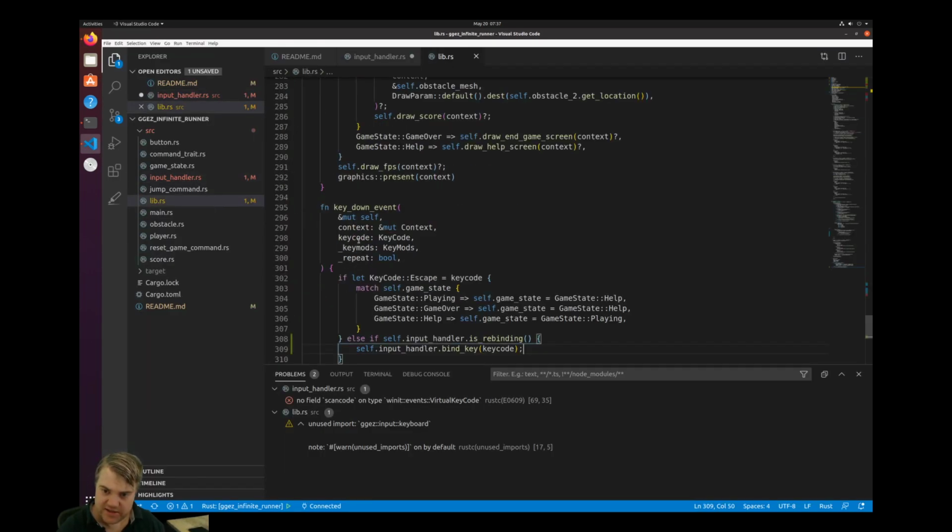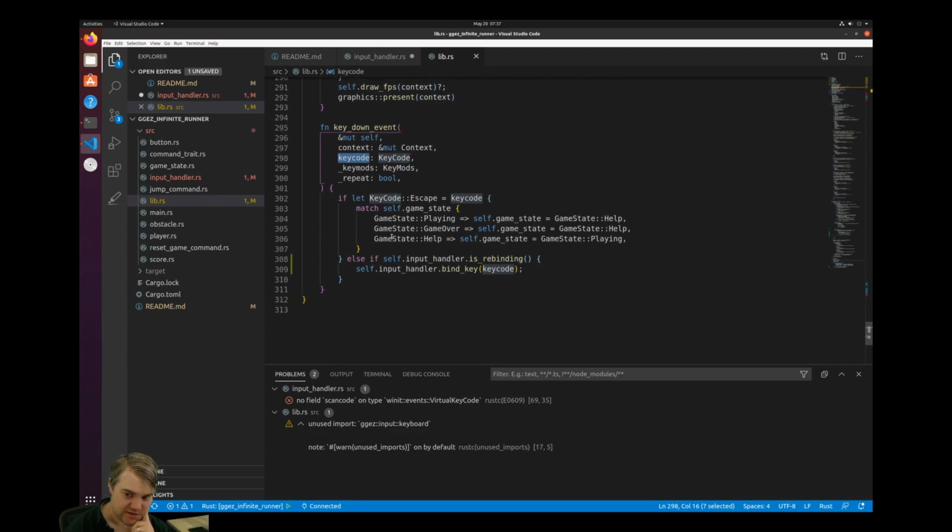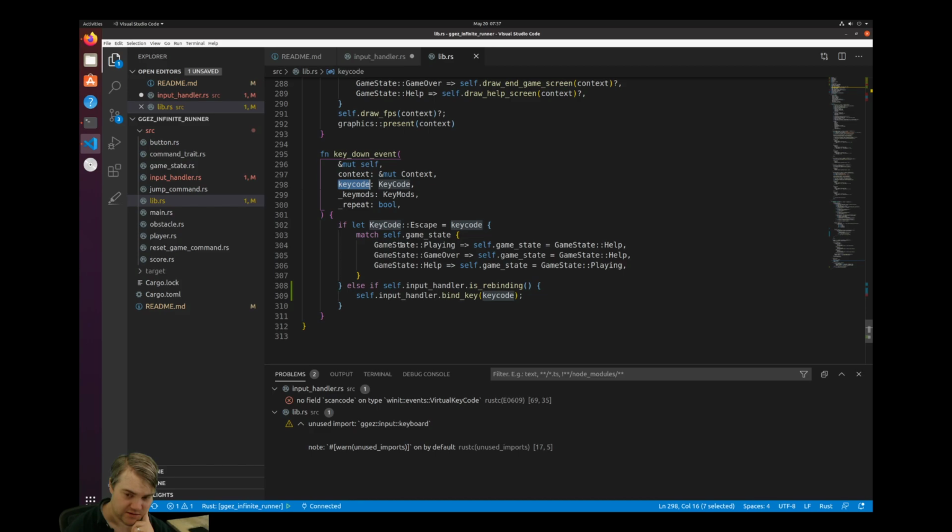In this function, key down, we have this key code here. We know it's a virtual key code, but it doesn't sound like we can figure out exactly what it is. I can't necessarily convert it to be a string. I could, I guess, check all of the arms and then print those out. That seems really annoying.